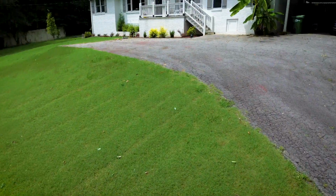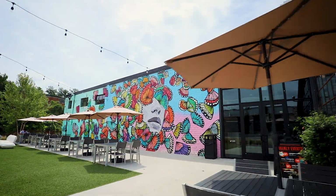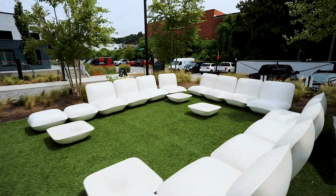We have a top-performing real estate team in Atlanta. Today, we're going to give you a tour of our latest listing here in West Midtown, which is kind of an artisan, trendy area of Atlanta. And when you're buying a home, remember, you're not just buying the home, you're buying into a lifestyle and a neighborhood and amenities. And guess what? This lifestyle here is amazing.